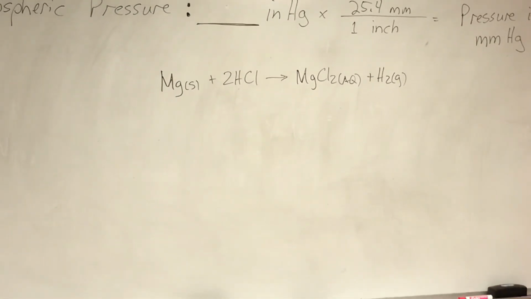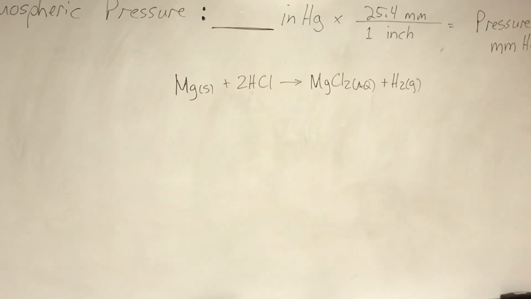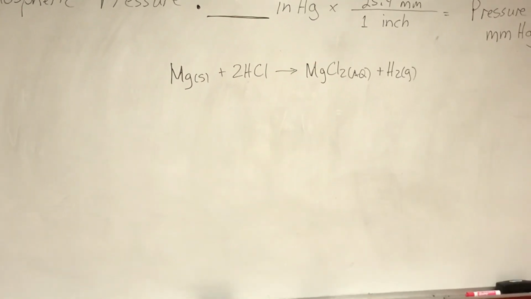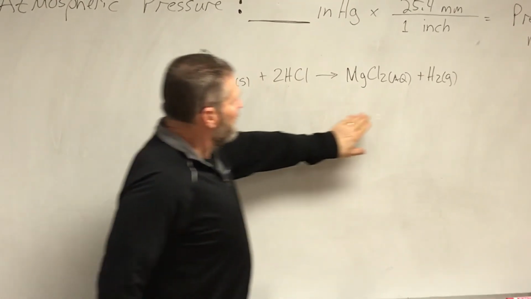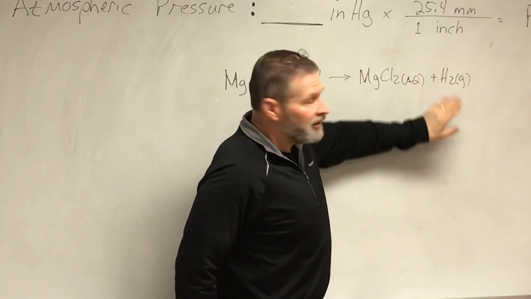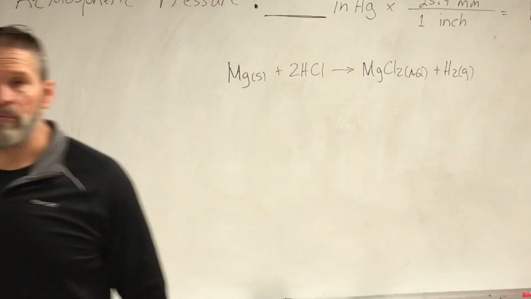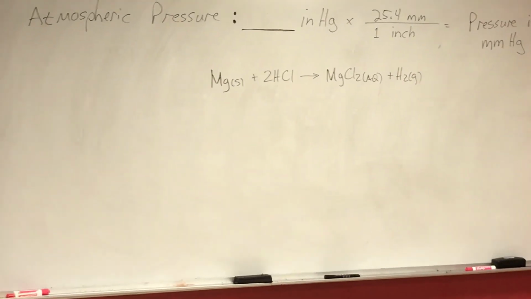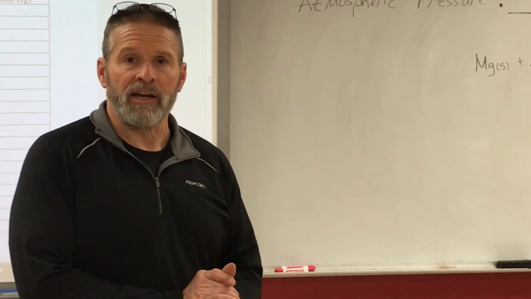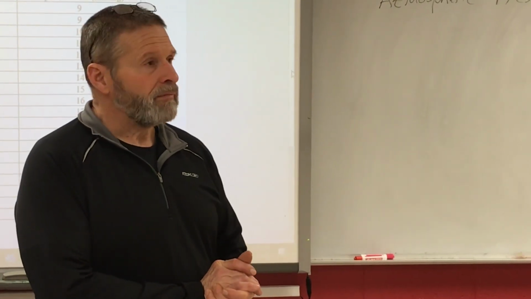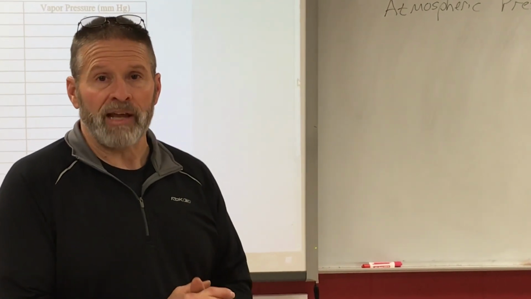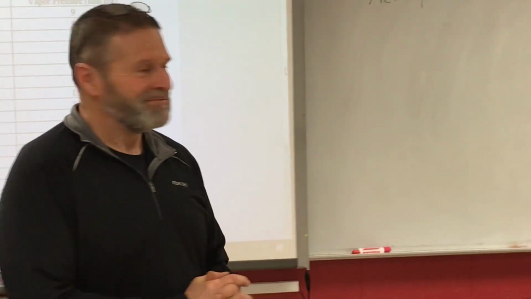So we have a stoichiometry lab today. We're going to know the mass of magnesium on the left. We'll measure this mass, and then we should be able to calculate the volume of H2 that should be made, and then we'll have an actual measurement from our experiment, and then we'll be able to compare and see what our percent error is between actual yield and theoretical yield. And we should hit pretty close to 100%. Hopefully we don't go over.